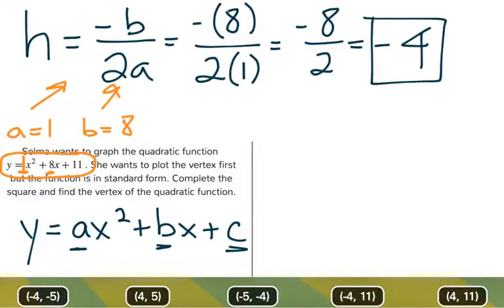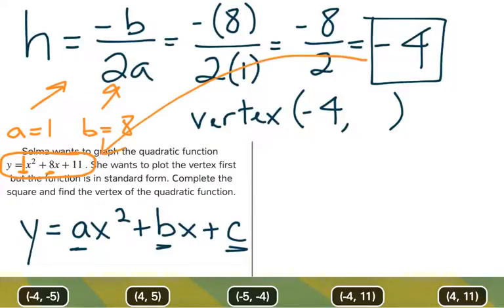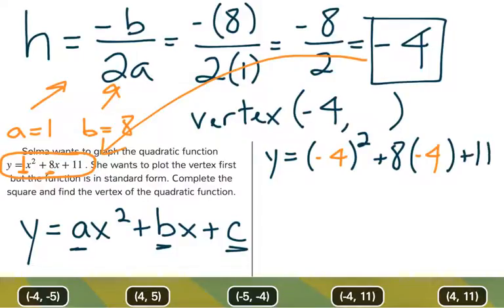That's the x coordinate. Now, how do you find the y coordinate? Well, let me go ahead and write vertex here first. So the vertex is negative 4, comma, we don't know the y yet. To find the y coordinate, you actually just plug in the negative 4 we just found back into the function and then solve for y. Let's do that. So we have y equals, now instead of x squared, I'm going to put negative 4, because that's what I found the x coordinate of the vertex to be, squared, plus 8 times negative 4, plus 11. Okay, so we're just plugging the negative 4 back in as x into the quadratic function that we started with and they gave us.